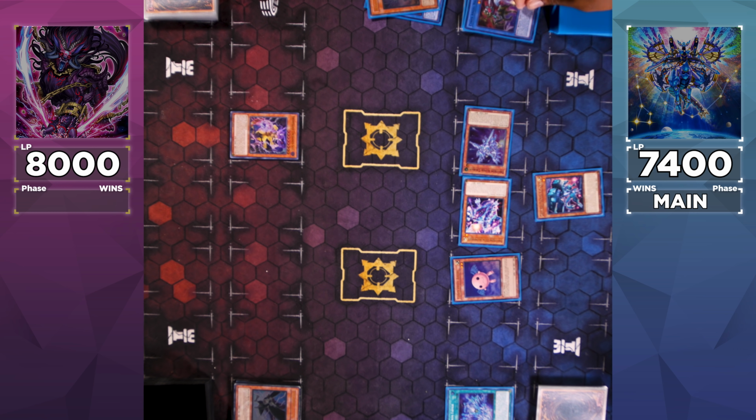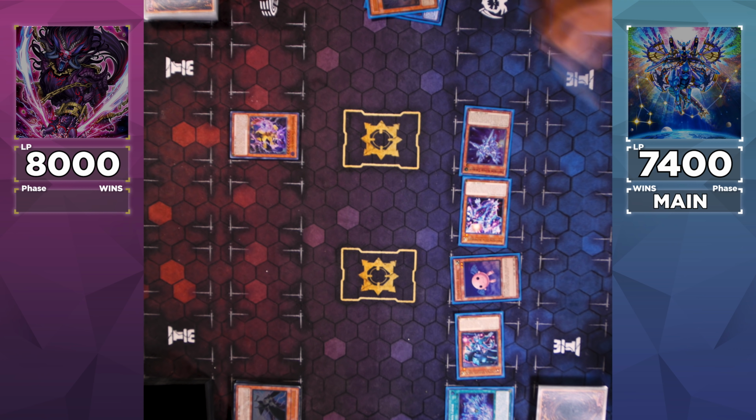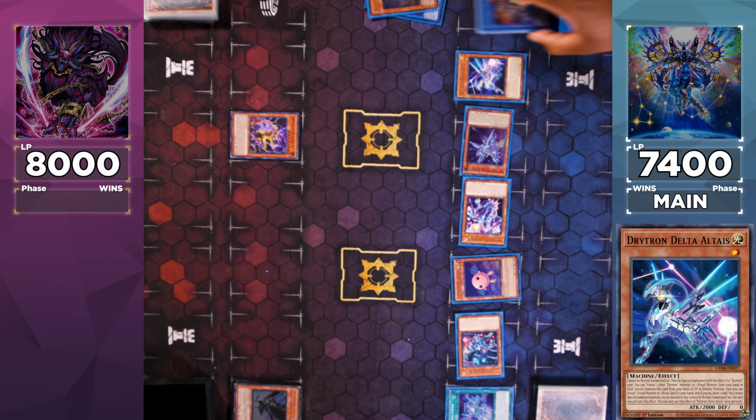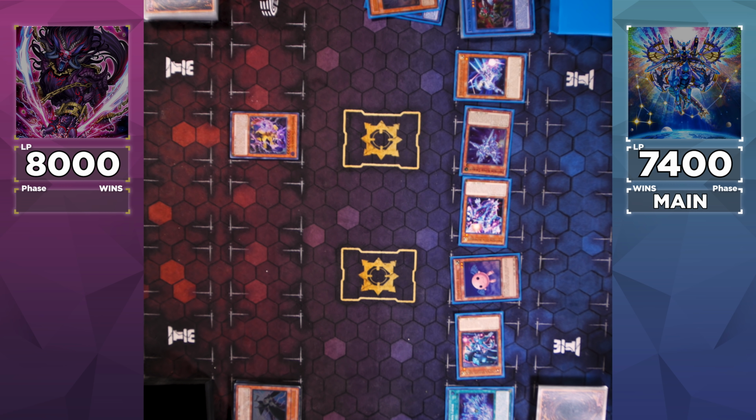So yeah, he's still thinking about what he's going to do exactly. That Gamma Eltanin is going to hit the field. And then his monster of choice for a free special summon is going to be the Delta Alteus. So Meshack has a full board, 5 monsters on the field, starting off with 2 cards in hand.